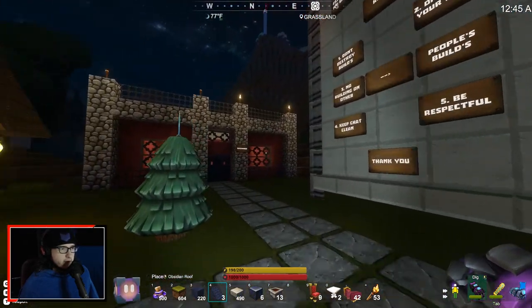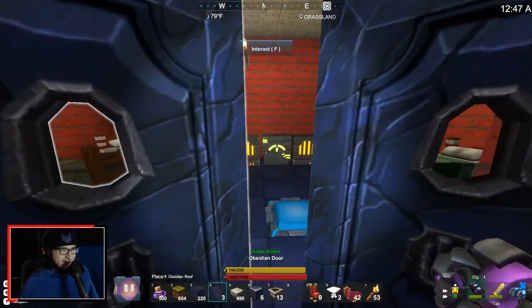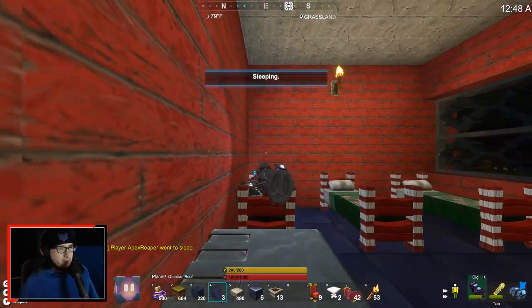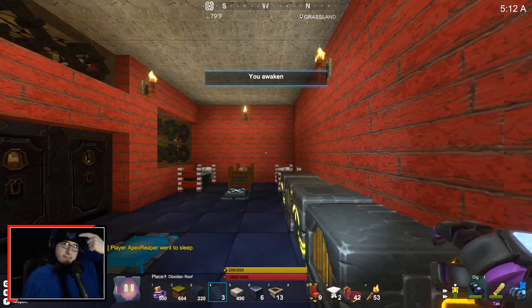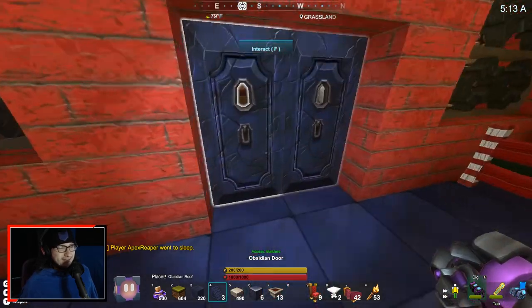Blitz real quickly. How do I run again? Shift. Playing multiple games. Sleepy. I like my Hawkeye hat. I just realized I was wearing this one.